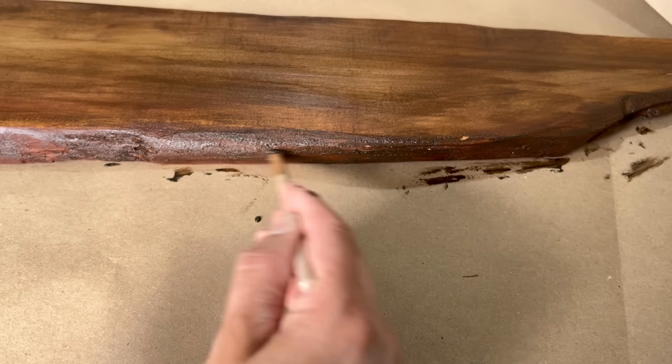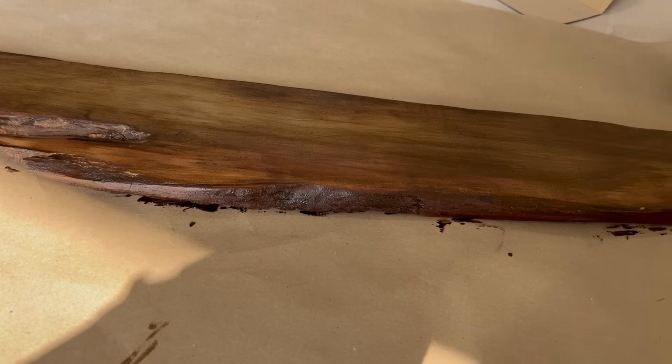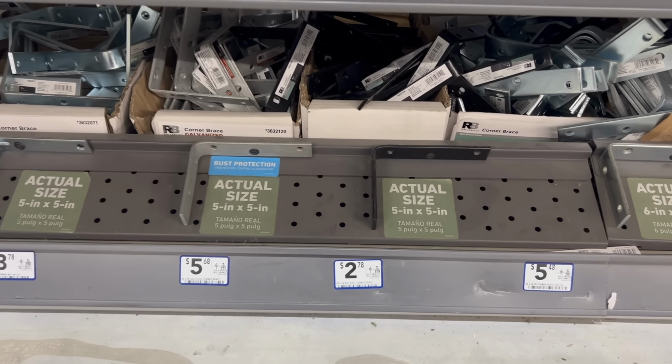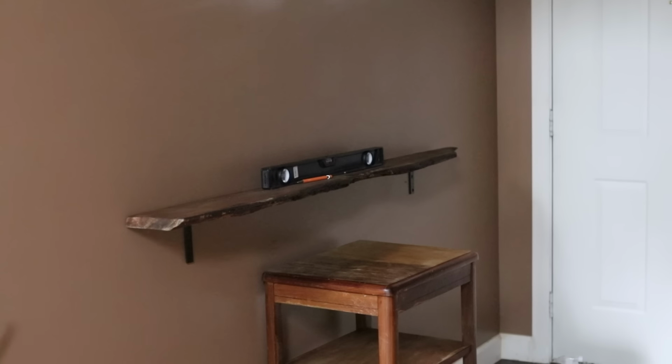If the wood that I found had been thicker, I would have definitely tried to make it like a floating shelf. But because it was quite thin, I wanted to go with the L brackets instead, just to make sure it would be nice and secure and wouldn't snap. You can get L brackets anywhere. I found these for just about $3 a piece at Lowe's.